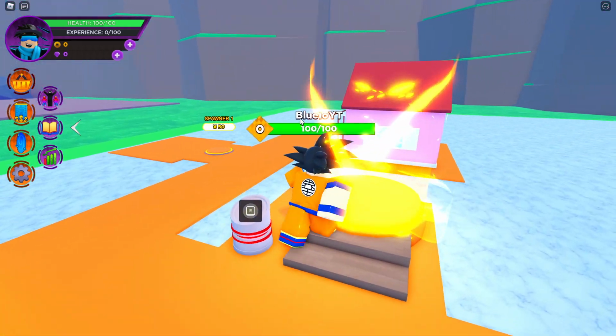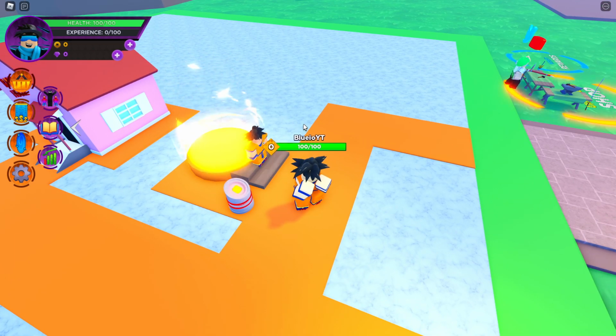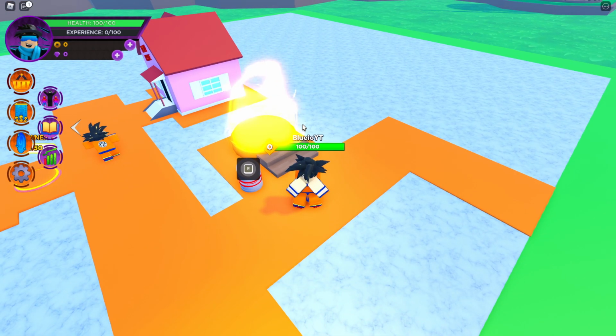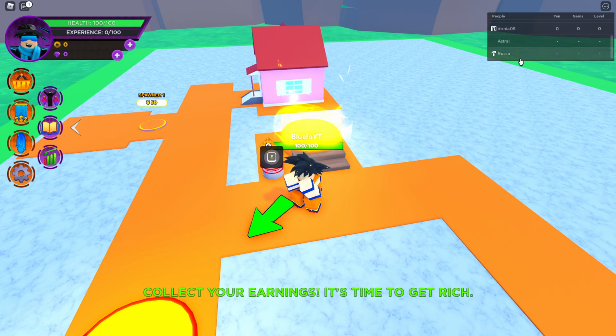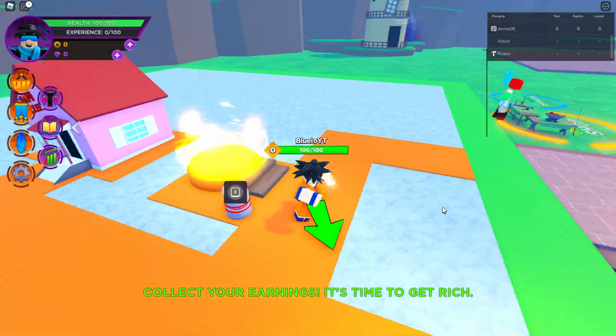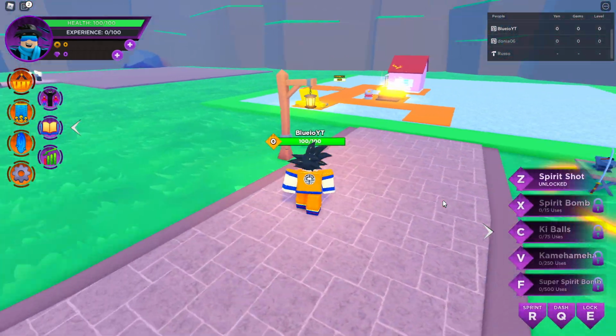So let's just see what you do in this game. So it shows an arrow here. Oh, I have to click this. Okay. Oh, Russo is in my game. Wait, what? That's so cool. Russo is in my game. Okay, that's so cool.